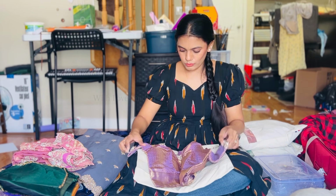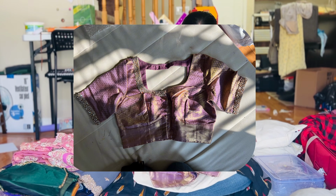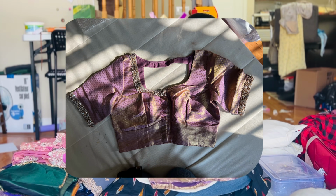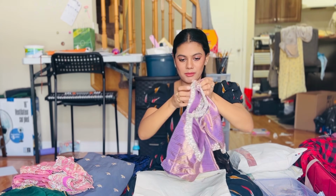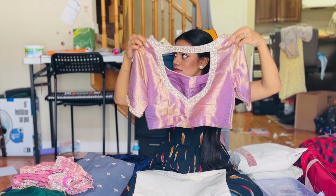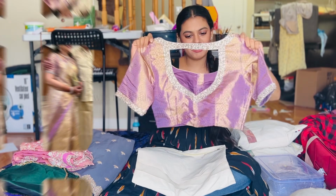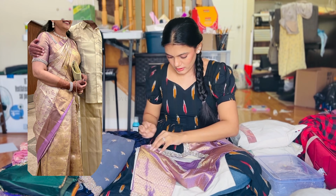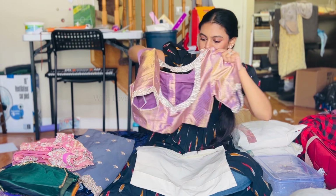And also the saree, it was so beautiful. I really wanted to buy that saree. If they would skip on that, I was eyeing that saree, but it would look amazing on my aunt. This is the front, the back. Look at the back. It's all crystals and it's done beautifully. So heavy, but at the same time it looks so beautiful. And when it comes to the sleeves, the same way. How it looks. So beautiful, right?